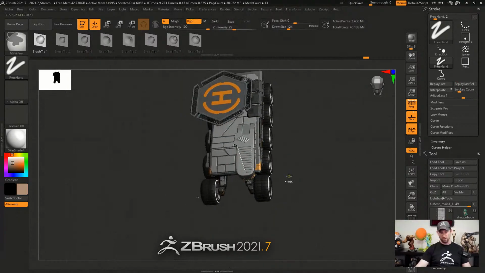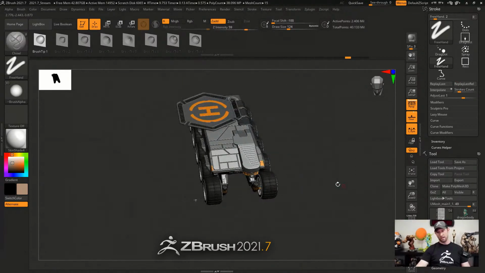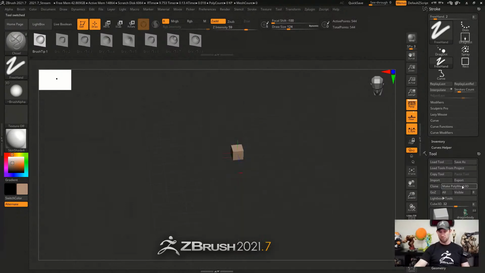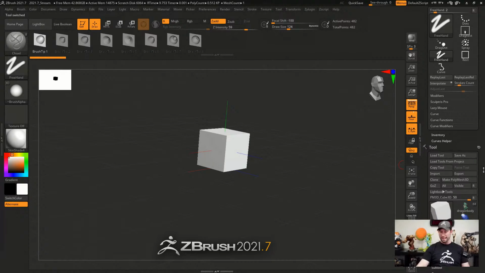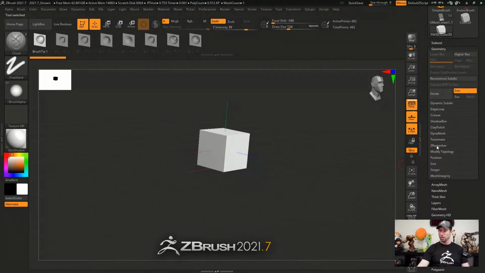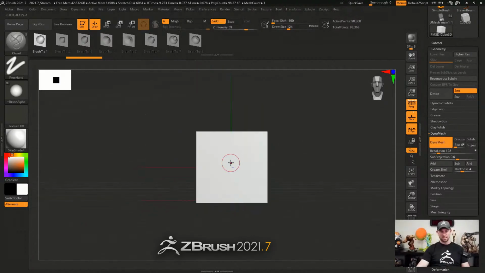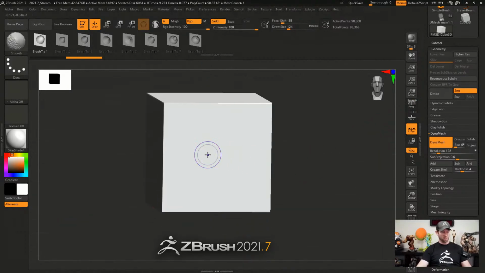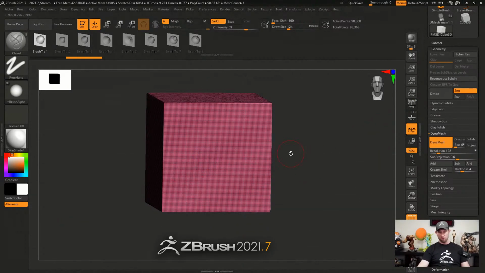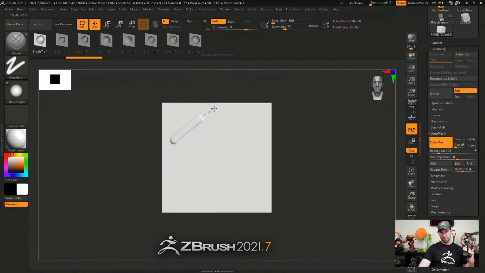But I'm going to show you something else here. So visually, I'm just going to do it on a cube for you all, okay? We don't need that color anymore. And let's use something like, we all love it, the old Dynamesh, right? So you guys can visually see something here as well, I'm going to turn off the floor so we're only looking at the cube again. So you can see we just got regular topology here, right? And then let's do something like this, and then something like that, right?